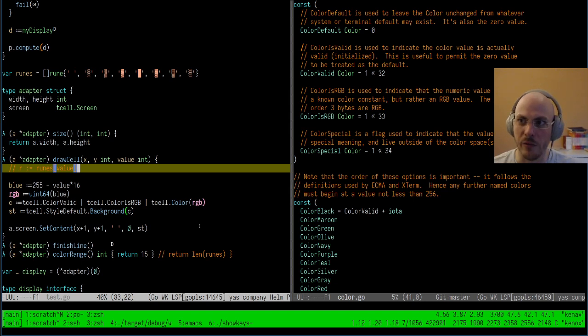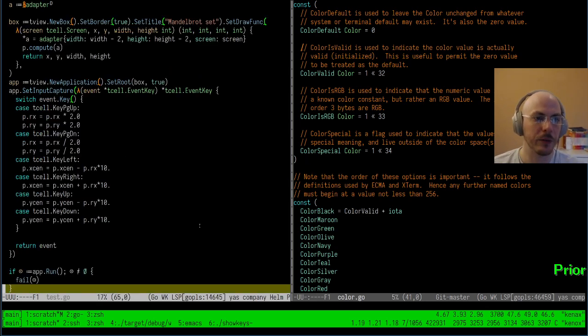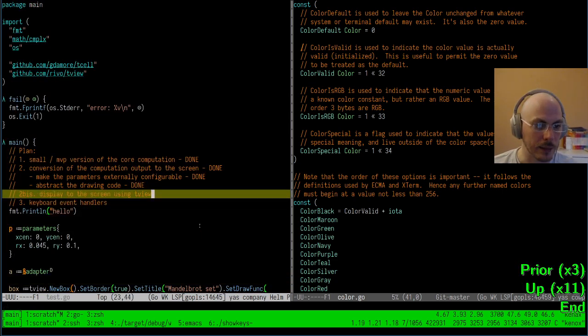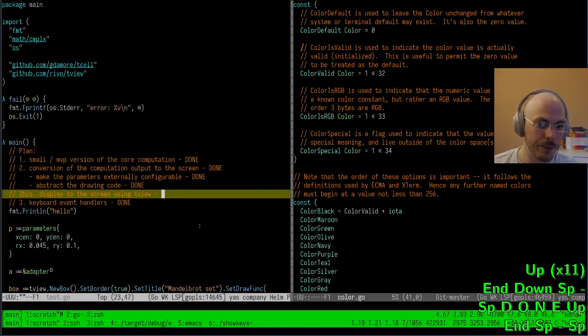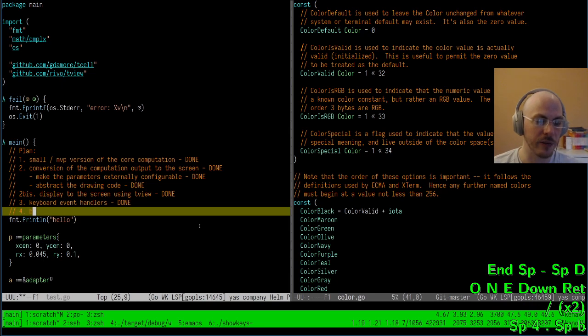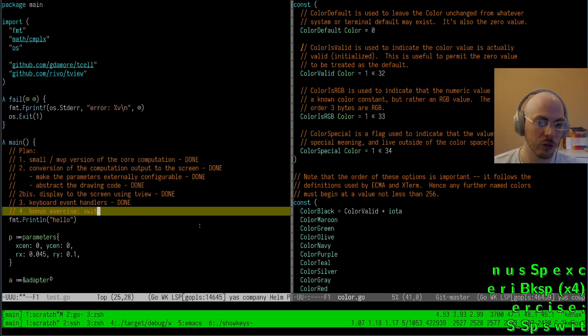Let's make a configurable color palette. Okay, so that is done. And so we're going to have a bonus exercise: switch between color palettes.